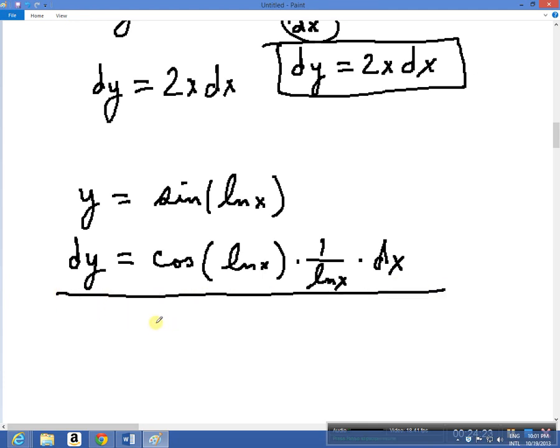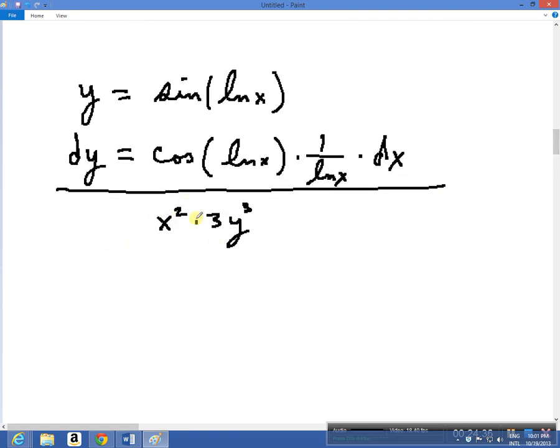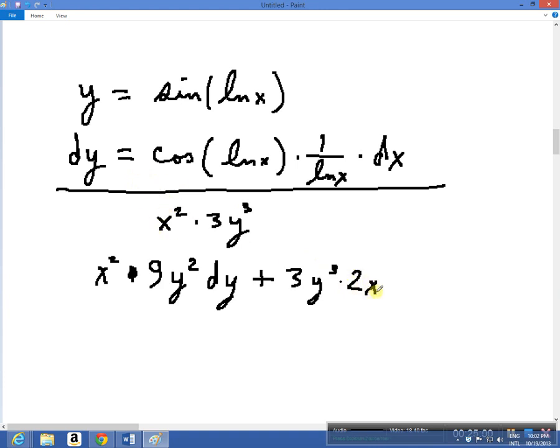And if you had an expression like x squared times 3y, well, let's make it 3y cubed, you could calculate the differential of that expression. Well, it's a product, so I've got to use the product rule. So you'd have the first times the differential of the second. That would be 3 times 3 is 9y squared, and guess what you put here? dy. That's the first times the differential of the second, plus the second, 3y cubed, times the differential of the first, 2x dx. I have calculated the differential of this expression.